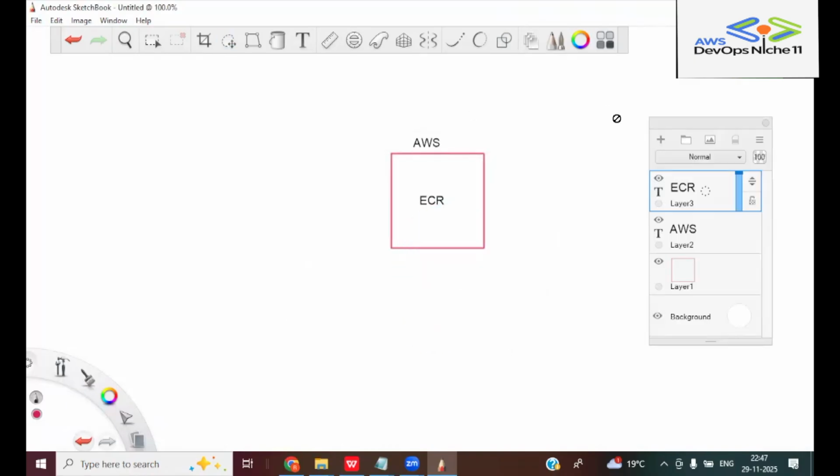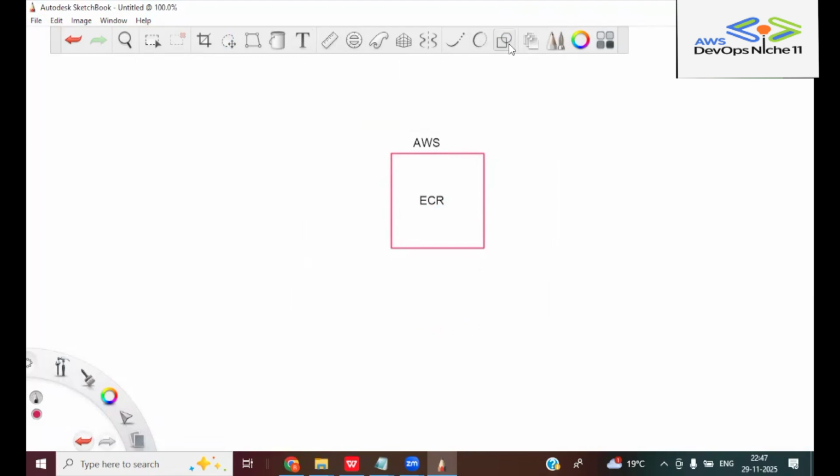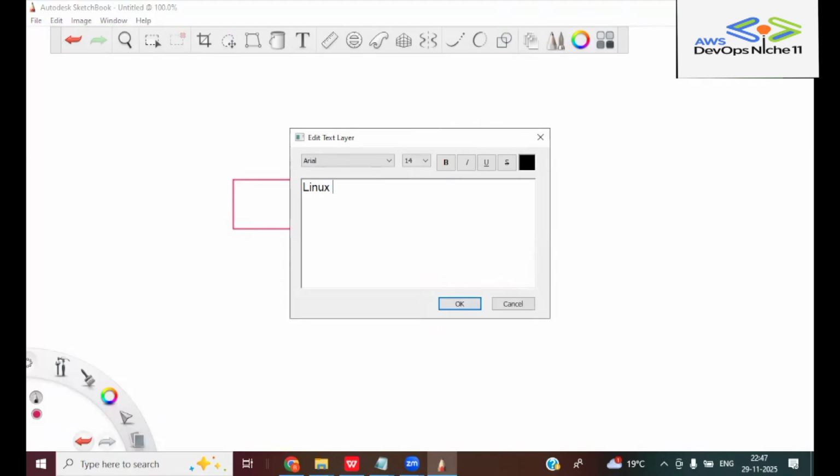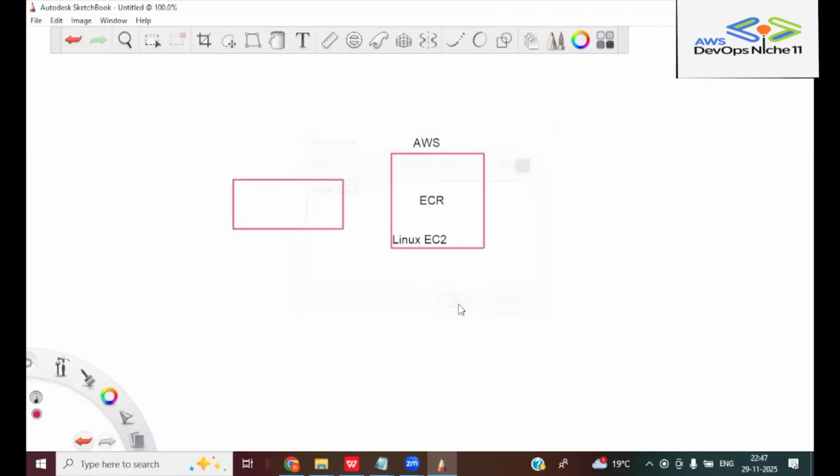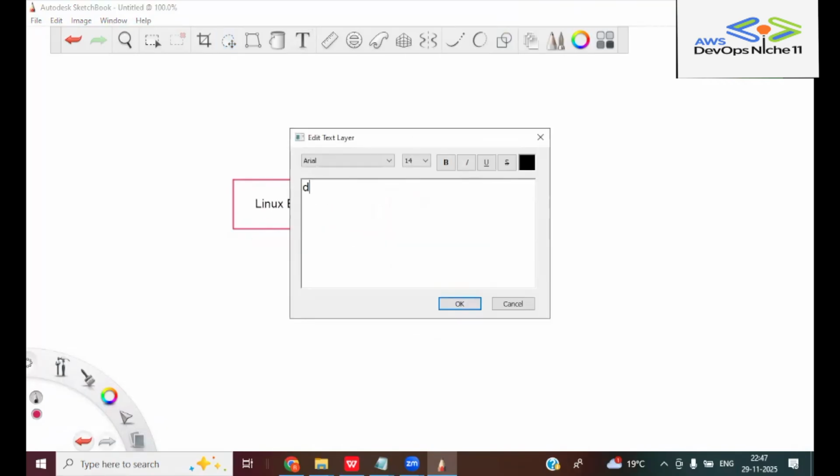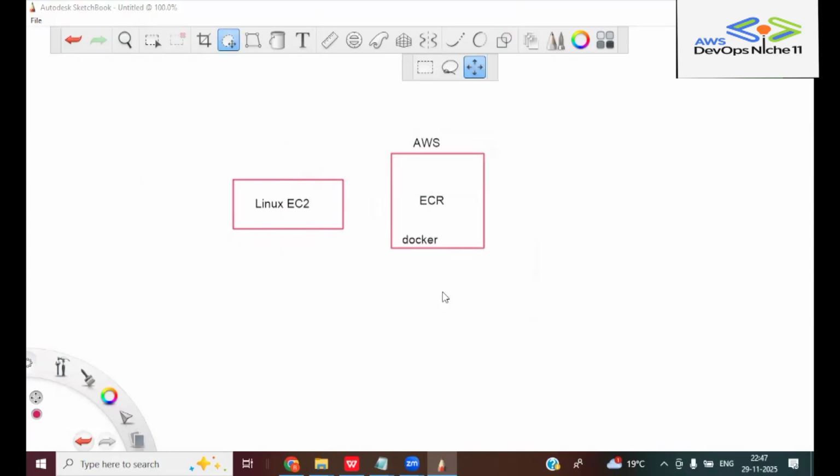So let's say I have an EC2 instance, which is my application server. So I'm going to launch one Linux EC2 instance. On this instance, I will be installing Docker as well so that I can run my application as a container. So this instance is going to contain Docker.